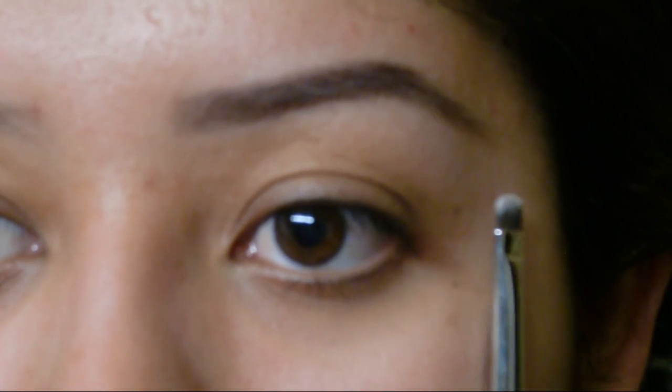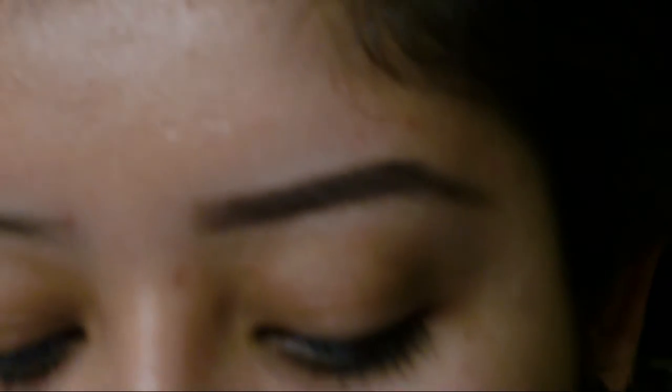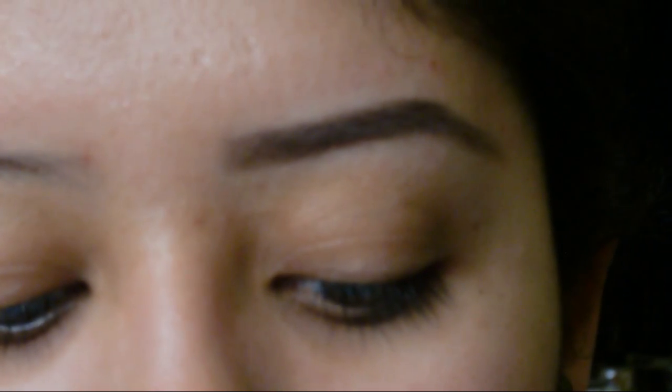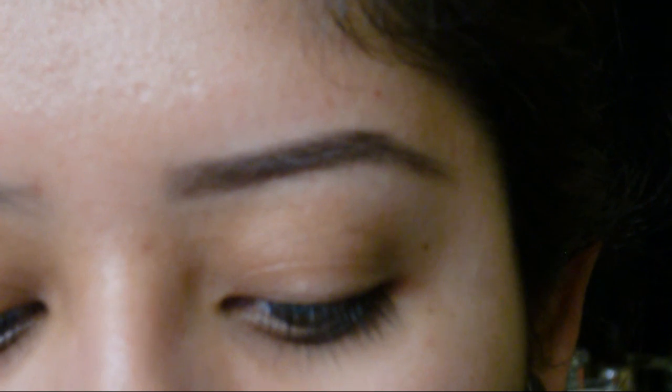Next, I'm taking my 231 brush, just a very small eye brush. So I'm taking my concealer, which is the MAC Select Cover-Up in NW25. I have some in a little pot right here. So depending on the look that I'm doing is the concealer that I use. This NW25 looks the most natural under my brow bone. But if I'm doing something a little bit more dramatic, I will use the NC20 Select Cover-Up.